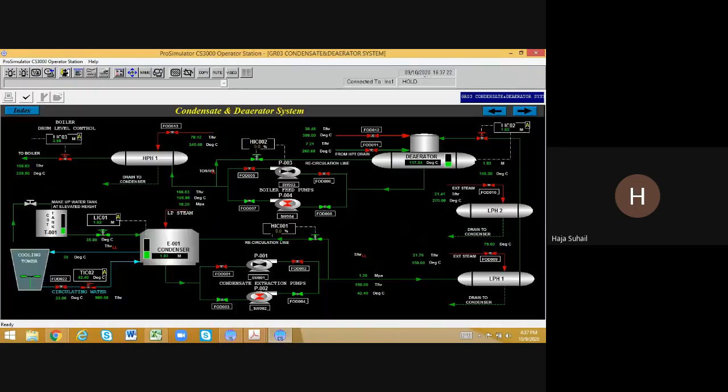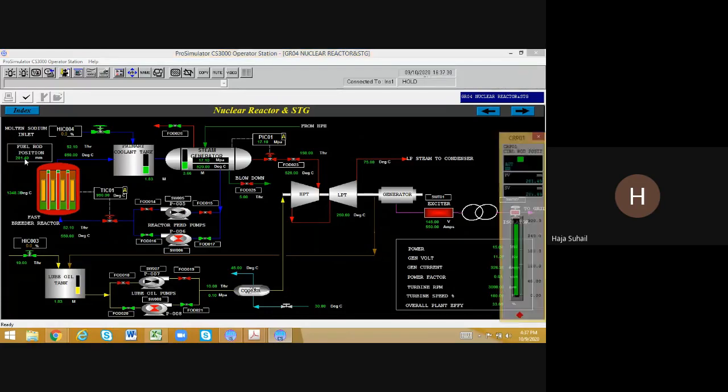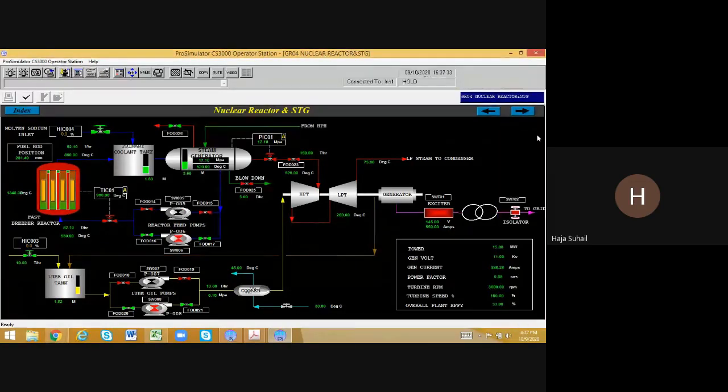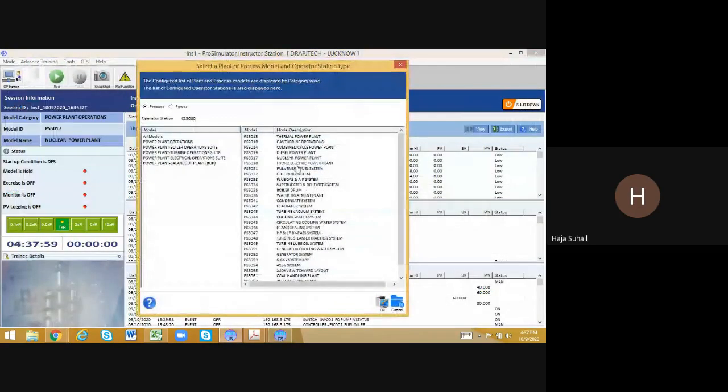And you can see the next one, the nuclear reactor in the red color section. Here we have to give the position of the fuel rod. Based on the position, the amount of heat generated varies, so we have to give the position correctly. The steam generator will produce the steam, which is used in the turbine, and the generator uses the turbine to produce the power. How much power is generated, you can see in the bottom dialog boxes. So let me move on to the next one. It will be the hydroelectric power plant, PS5018.